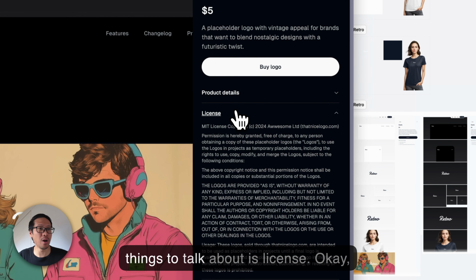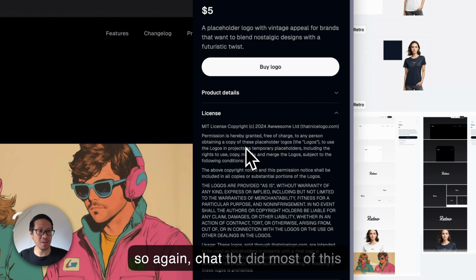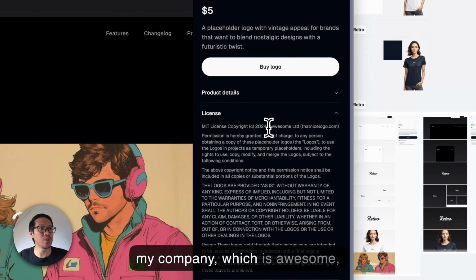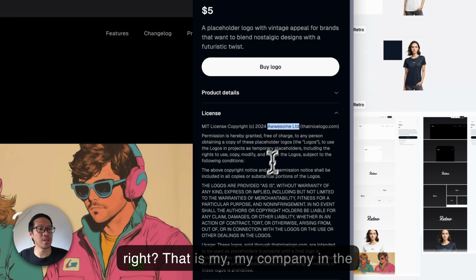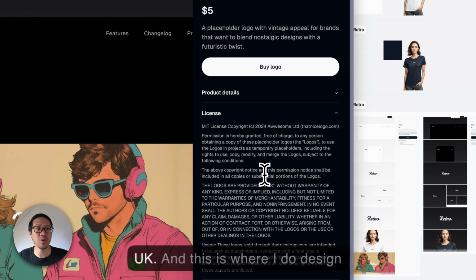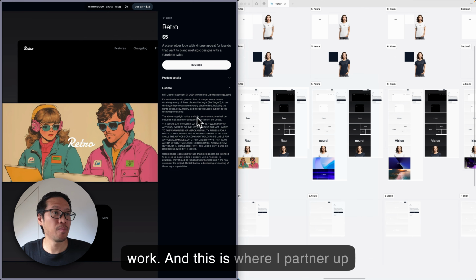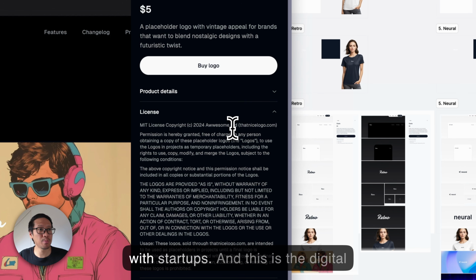Another thing to talk about is license. Again, ChatGPT did most of this, where I asked it about licensing. And my company, which is awesome, right? That is my company in the UK. This is where I do design work. This is where I partner up with startups.